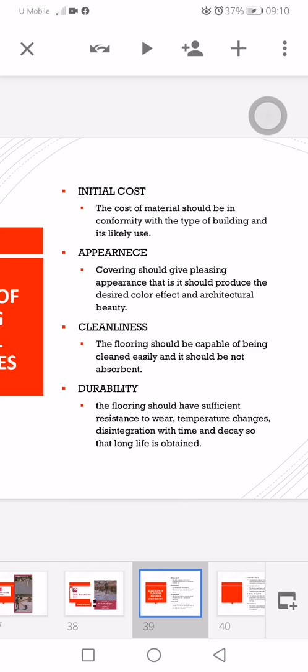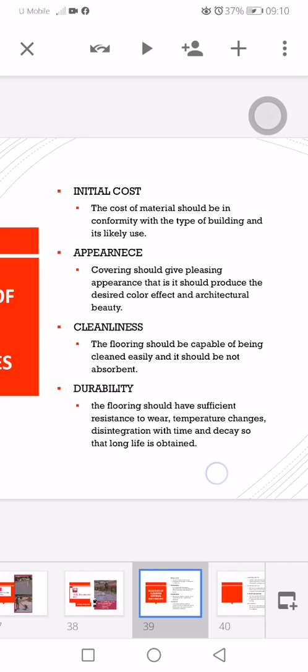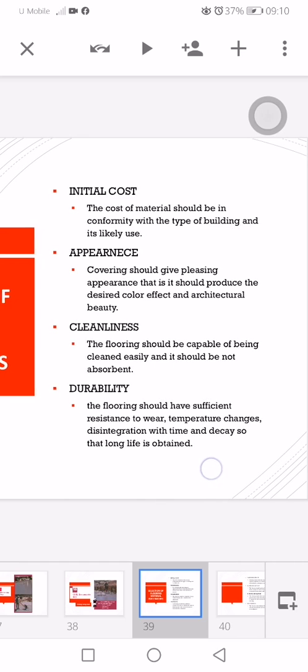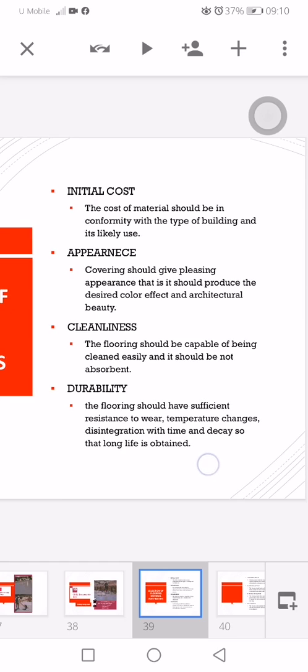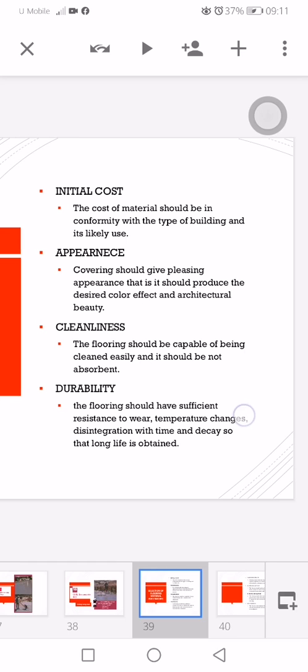Another point is cleanness. The floor should be capable of being cleaned easily and should not be absorbent. And then durability. The flooring should have sufficient resistance to wear, temperature change, disintegration with time and decay, so that long life is obtained.